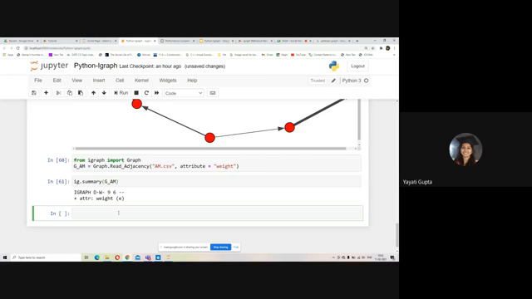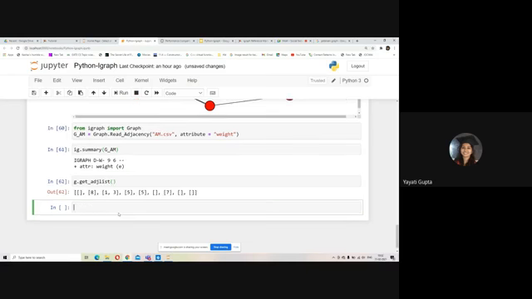Again, the function is simple. You can use g.get_adjlist to look at the adjacency list of this graph. What it gives you is a list of lists. So these are the vertices which are adjacent to node 0. Nothing is adjacent to node 0.